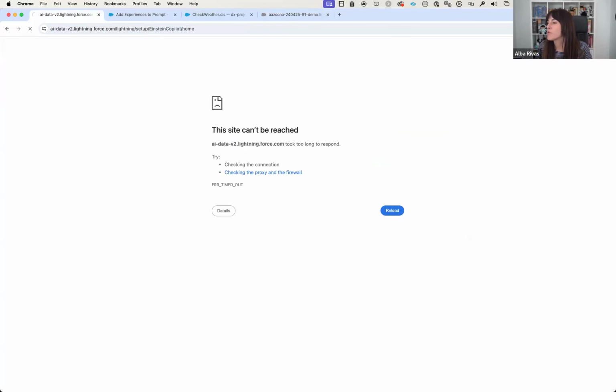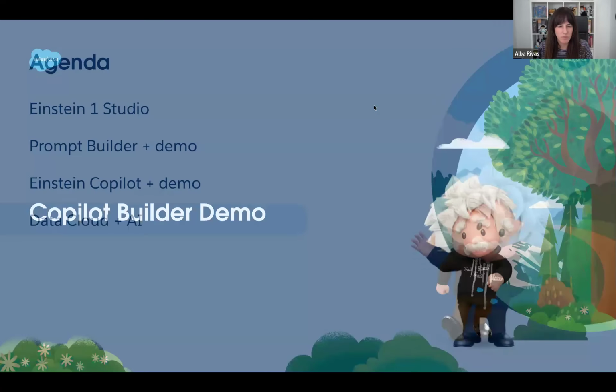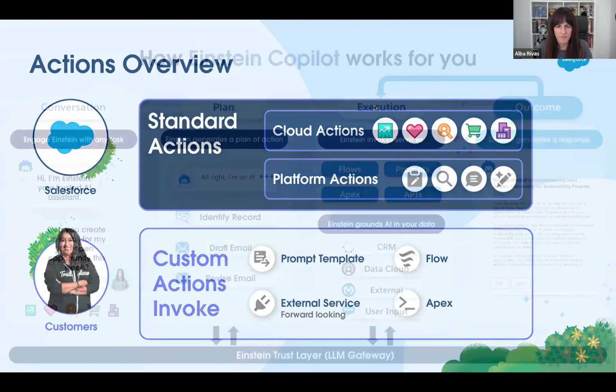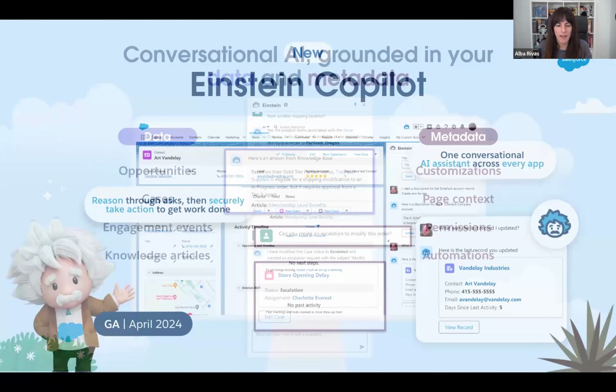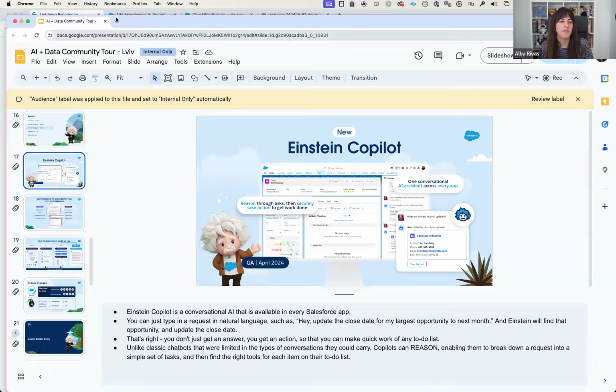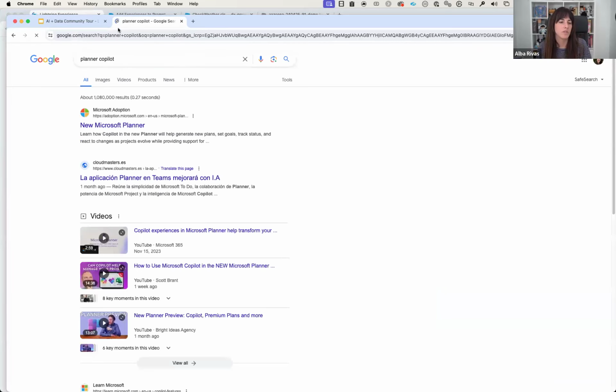No, nothing is working right now. Let me show you, so probably here. I want to show you a picture of the planner. Let me see if I can show you that planner Copilot. Salesforce.